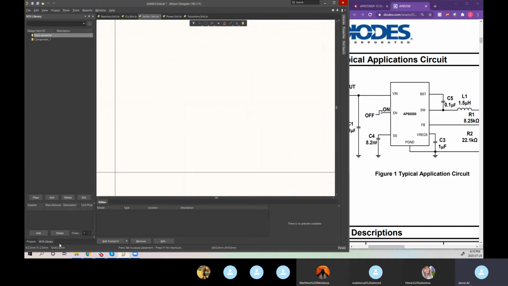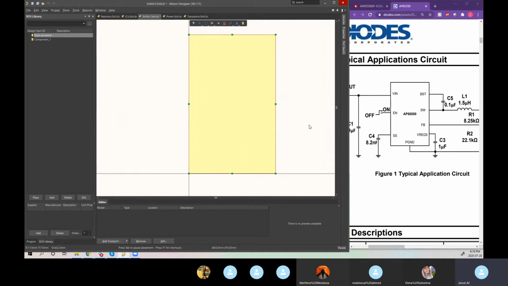I also prefer a grid of 2.5 millimeters. But we can do PR for place rectangle. Same, you can just come to the top bar, place rectangle. Click and drag. Right off the bat, just throw down a block since you don't know what size you want.